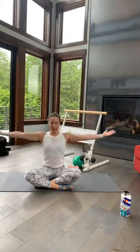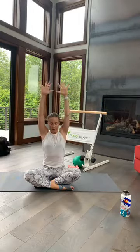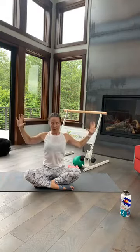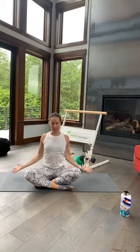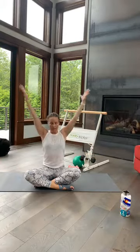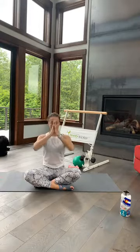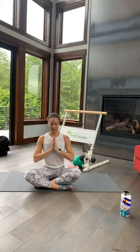Bring your arms all the way up overhead. Pull your elbows back and down. Spread those fingertips. Now one more up. Fingertips match, meet at the top. Slowly bring your hands to heart center. Remember your word.